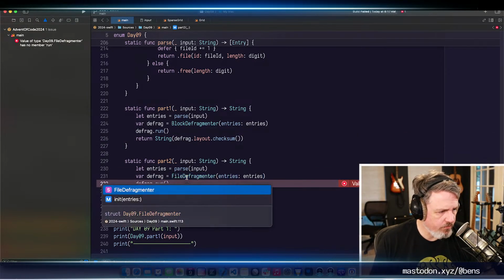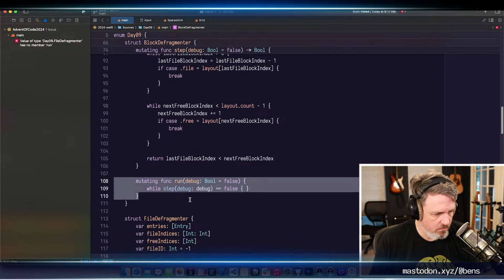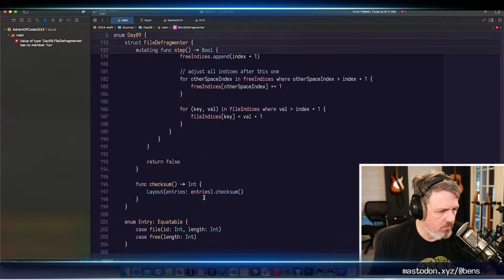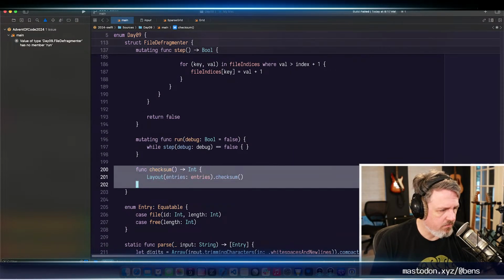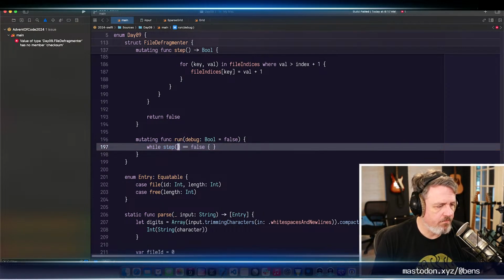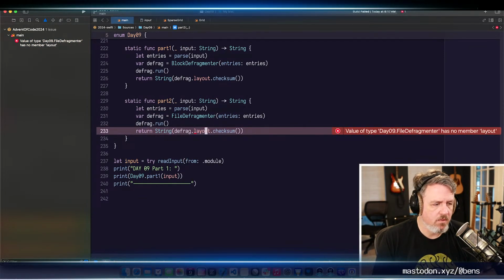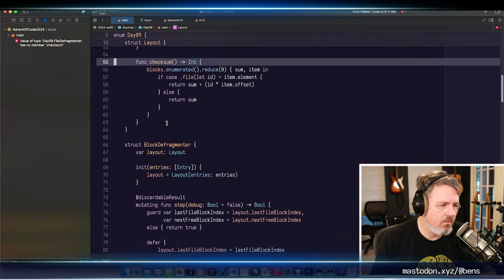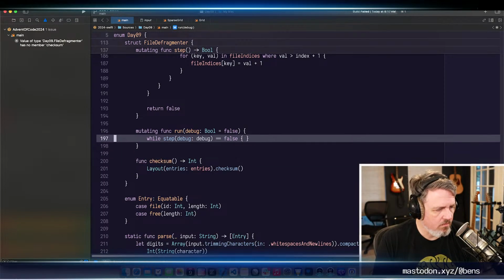We have no run function on file defragmenter, but that's going to be the same as this one. I also don't need the checksum to be like that, because this is just going to be .layout.checksum. Oh wait, I don't have a layout, so I do have to do that.